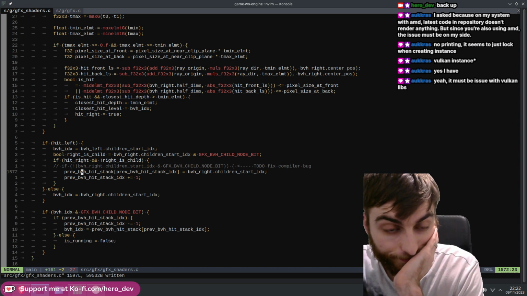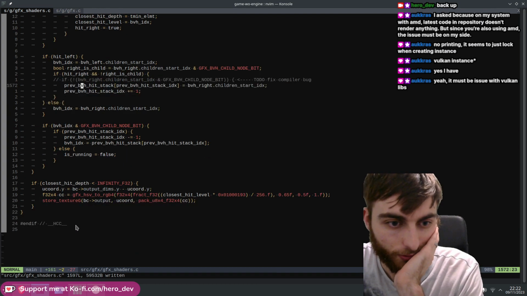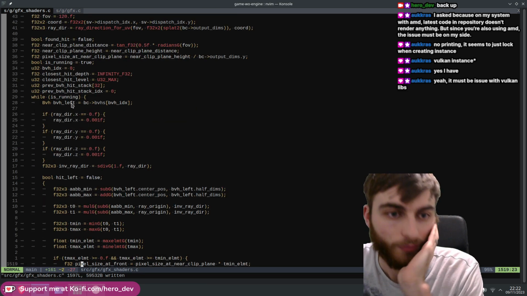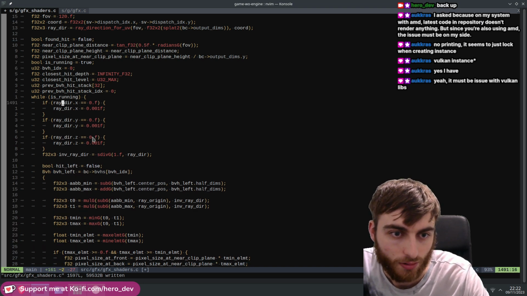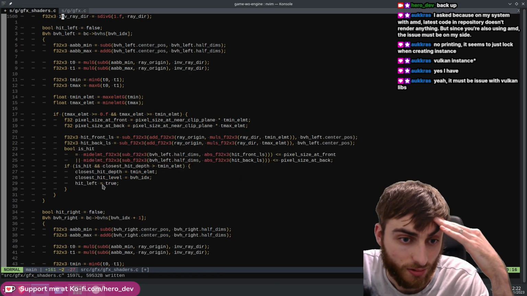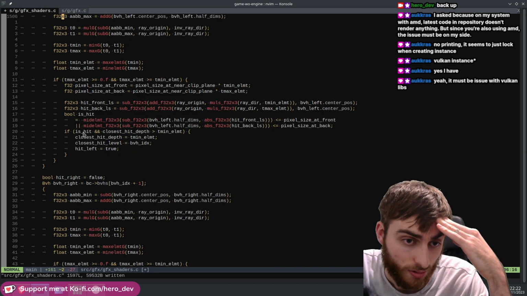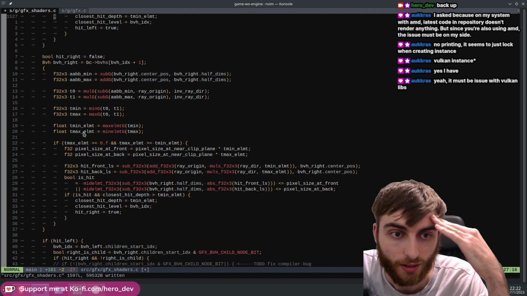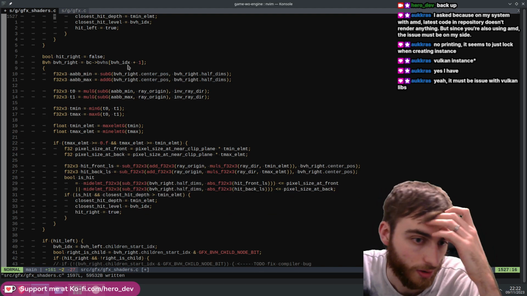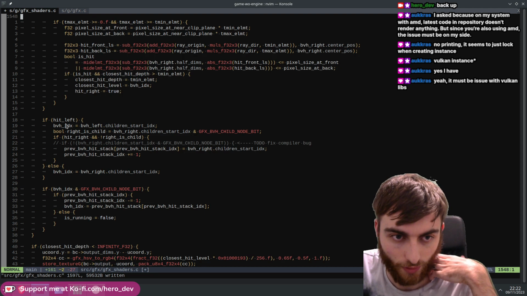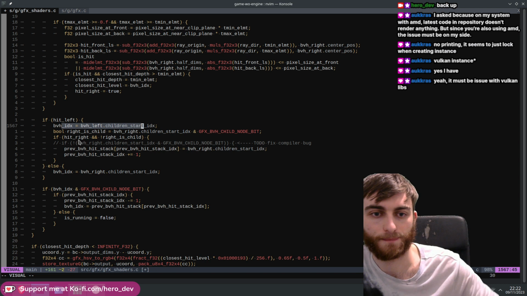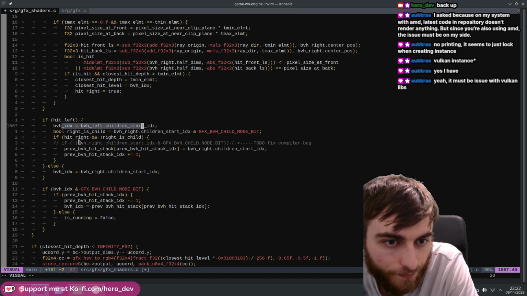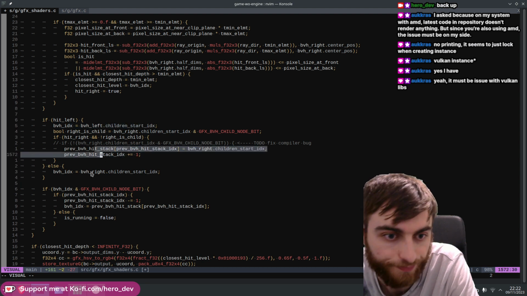Anyway, so let's just double check and make sure it's all fine. So the BVH left. We check if we hit left. So BVH left, hit left is true. Yep. BVH right is that +1. Nice. If we hit the left, we traverse down the left. And if we hit the right and the right is not a child, we back it up for next time.